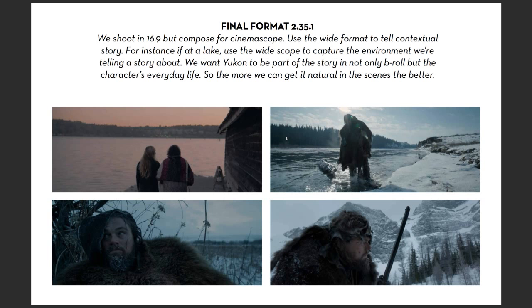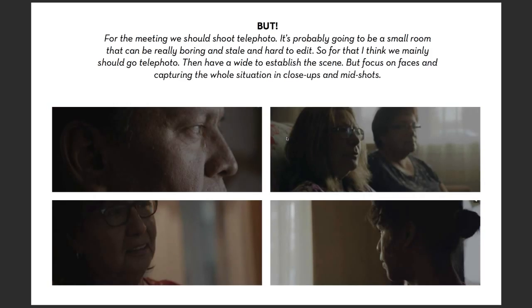Instead of having inserts or B-roll of how the environment is, you want it to be in the frame itself. And then for the meeting, which we couldn't shoot, the idea was to shoot everything on telephoto lenses because it's going to make it easier to cut it. So instead of having everything be the type of wide shots that we usually do in terms of framing people, we would go much closer to be able to capture the whole scene more cinematically, because when you do stuff too wide and show too many people, it usually becomes too much of a doc look, I feel.